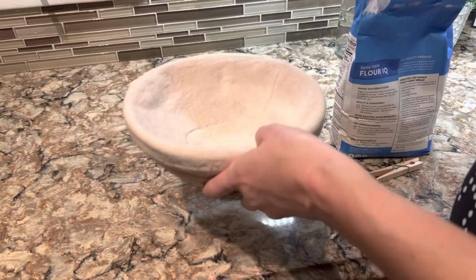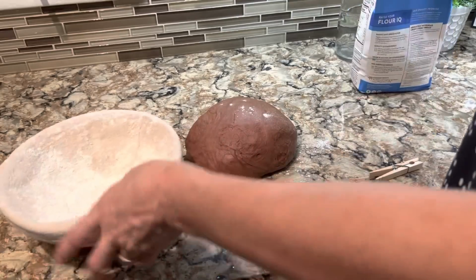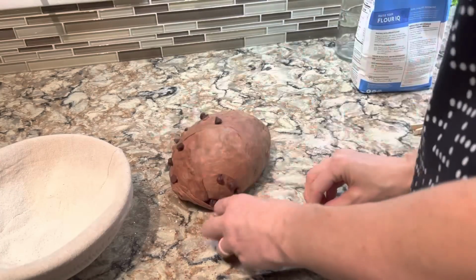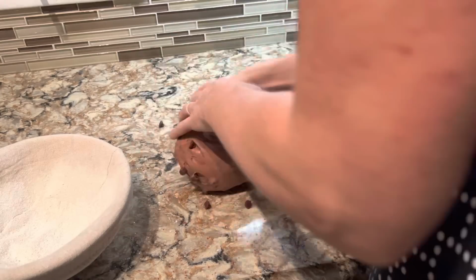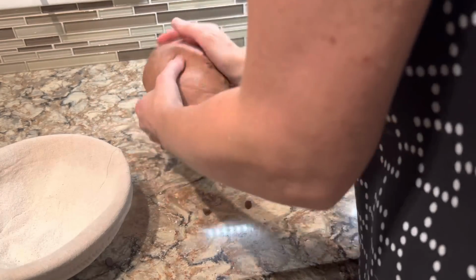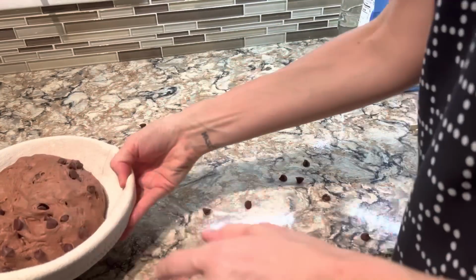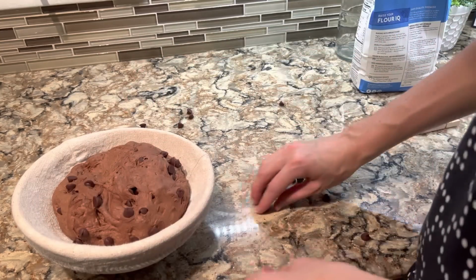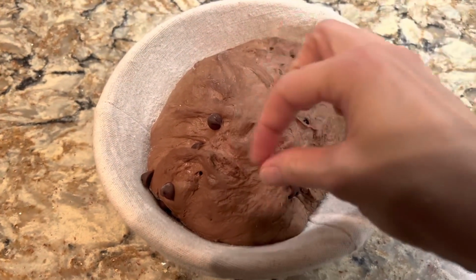You can also use it without the cloth on it, and it'll give you some nice lines when you take it out. But I'm just gonna flour this guy up. We're gonna let this little guy sit in here, and he's gonna hang out for about 15 minutes or so, and then I'm gonna button him up, and then we'll let him sit for another hour, and I'll throw him in the fridge. All right, this guy has been hanging out. I buttoned him up, crisscrossed him.